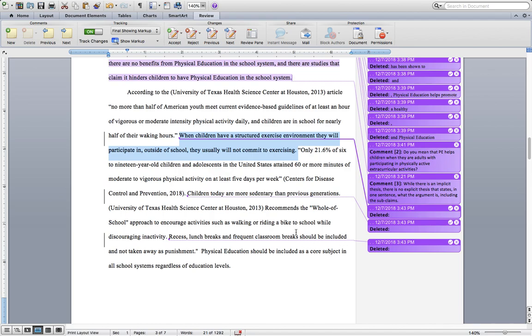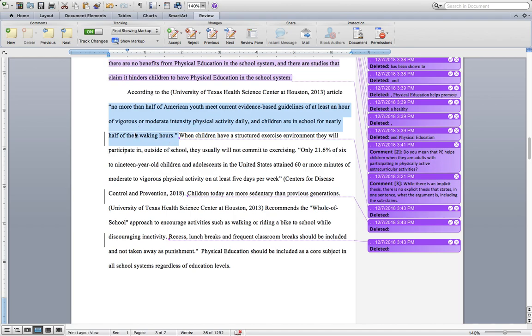I think there needs to be a little bit more analysis here in terms of this particular quotation, because children are in school for nearly half of their waking hours. I'm struggling to believe that. So I feel like that needs more.